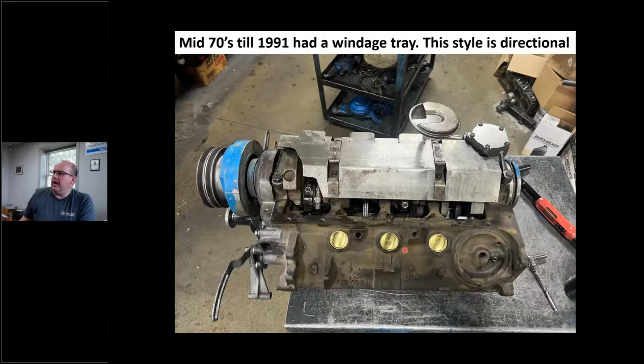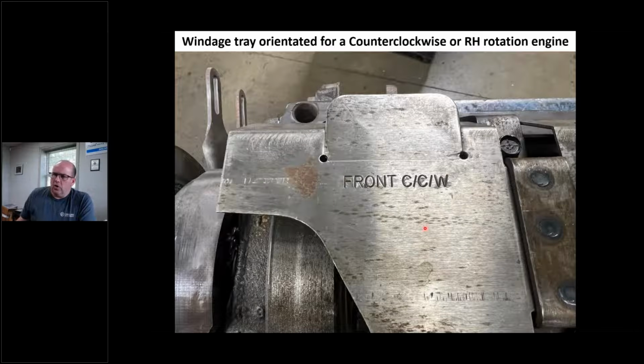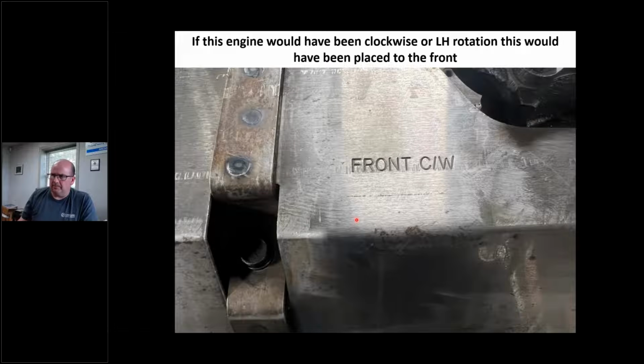What I want to talk about here is that it's directional, and it's actually marked. Up here in the front, you can see this is the harmonic balancer end. It says front CCW. That would be for right-hand rotation, counterclockwise. That's going to wipe the oil off the crank. I can 180 this operation, and if I 180 it, it says front clockwise.